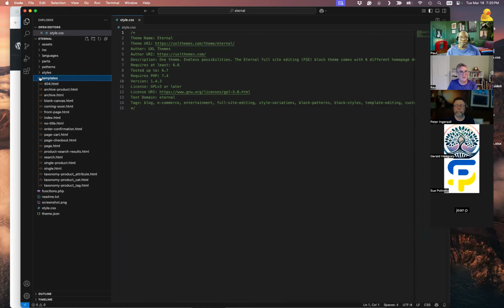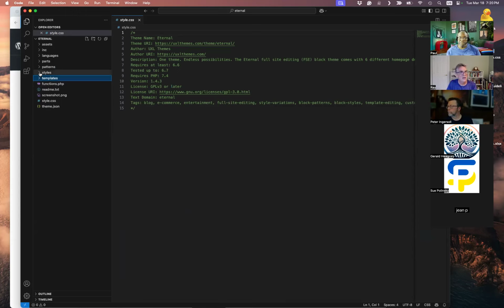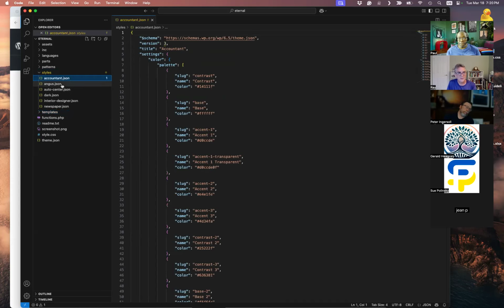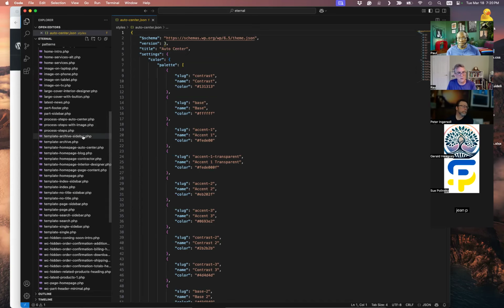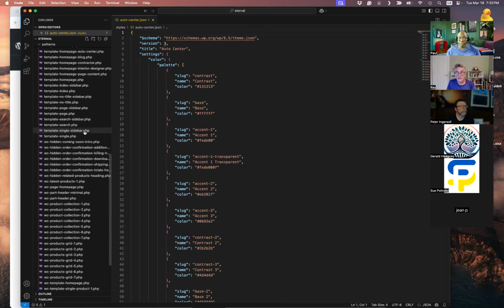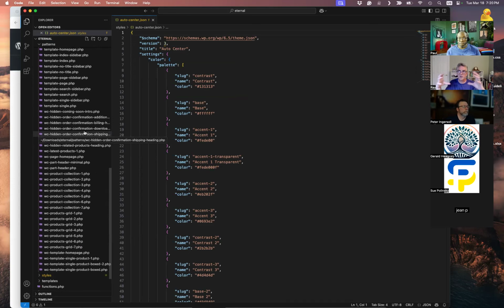And the other thing it's showing is that there are also certain styles. We'll look at that in a minute too. Within my style selector, I'm going to have the ability to say, think about this, what does an accountant want versus an auto center? There are going to be different color patterns. And finally, patterns. These are all the reusable patterns we'll take a look at in a second, pre-built layouts.